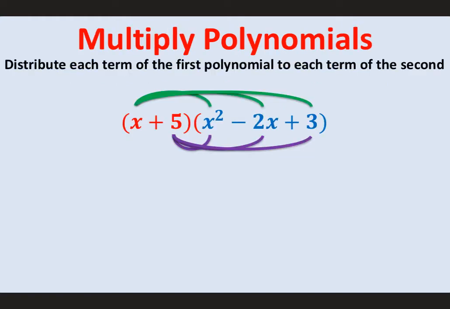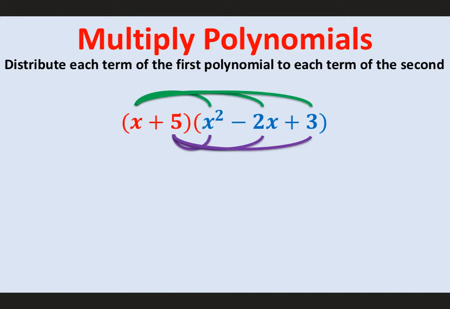All right, so when we multiply polynomials, however many terms times however many terms, we're going to distribute. So everything in one polynomial has to get multiplied by everything in the other polynomial. This is the distribution method of doing things. We'll talk about one other method here in a second, but this is the method where we distribute the first term to everything and then distribute the second term to everything. There's 2 in this one and 3 in this one, so we have 2 times 3, we have 6 problems, really. So let's go ahead and write out what those 6 answers would be.